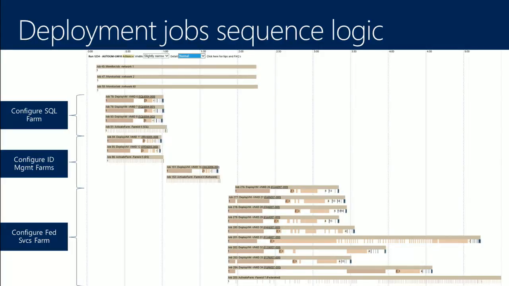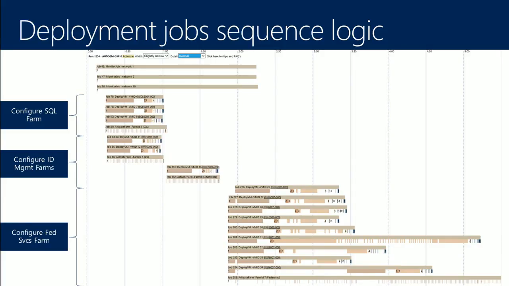And at the end, it finishes right after the last deploy VM job finishes. It's the 4th job here. When this job finishes, we have an active running SQL farm ready to be used by this stamp. Same goes for jobs 84 and 85. Deploy 2 VMs. They basically have Active Directories with our additional code on top of it, and our activate farm, which ties it all together. And at the end of these 2 big chunks of jobs, we have a SQL farm and we have an Active Directory farm.